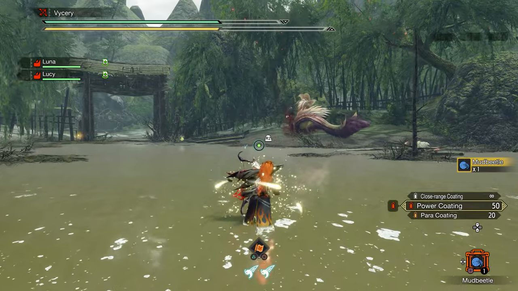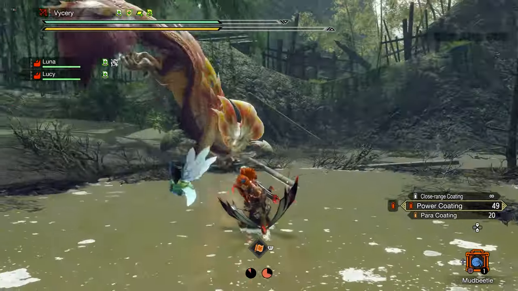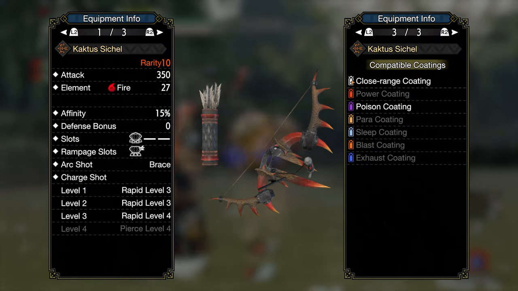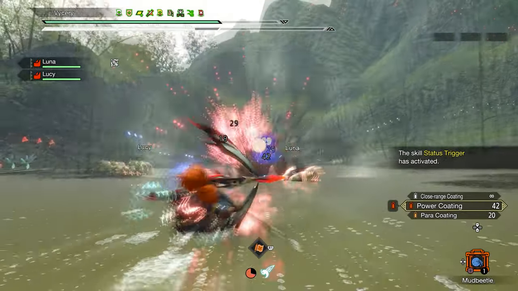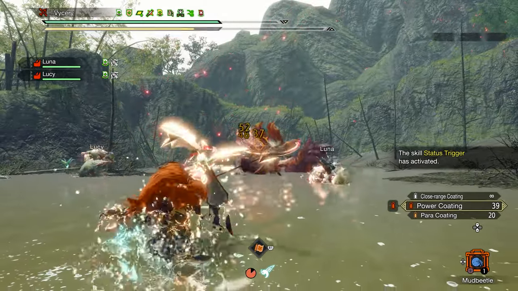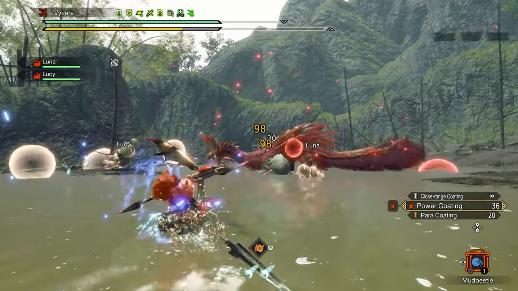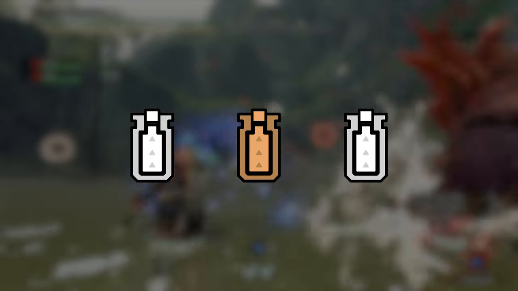Bow is a special weapon in that case. The only status that can be directly on the weapon itself is blast. Even the new flaming Espina's bow does not inflict poison like the melee weapons do. Blast bows are under the same restriction as all status weapons. The buildup is applied once every 3 hits on average. That means, out of 3 arrows, only one will apply blast.